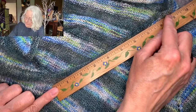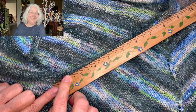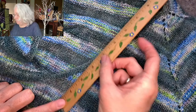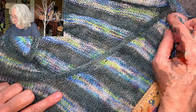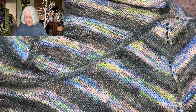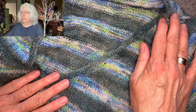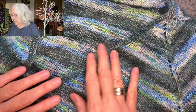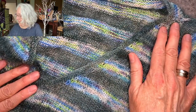So I needed to pick up 9 inches worth of stitches, and I multiplied 9 by 6 and I think that's 54. And then I counted how many rows I had, and I think I had 64. So I had to pick up 54 stitches in 64 rows, which I just knocked off the 4s and got 5 out of 6. Just pretended it was 50 out of 60. So that's math and swatching, and that's what I figured out.